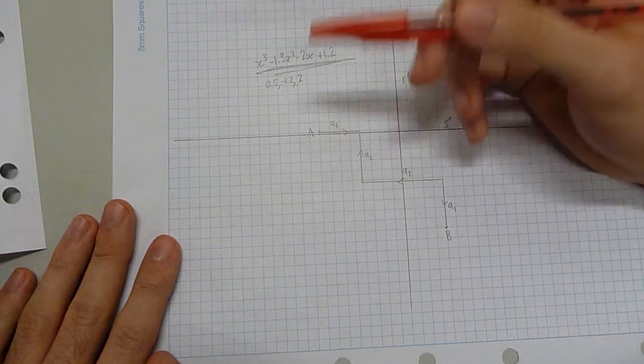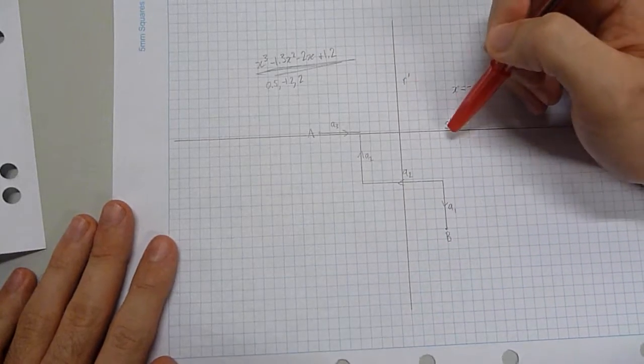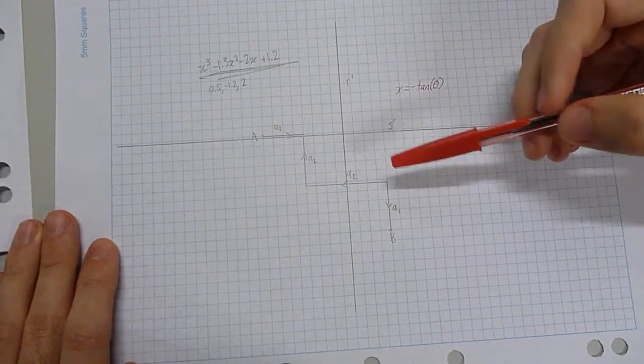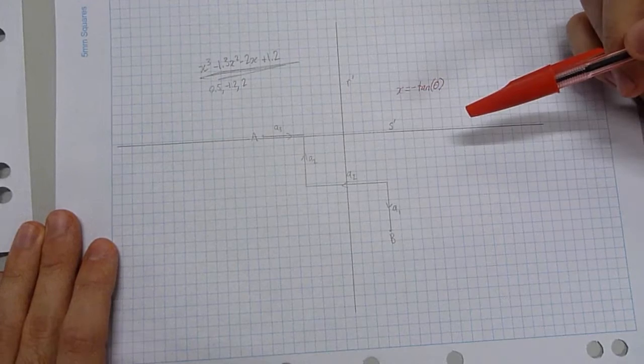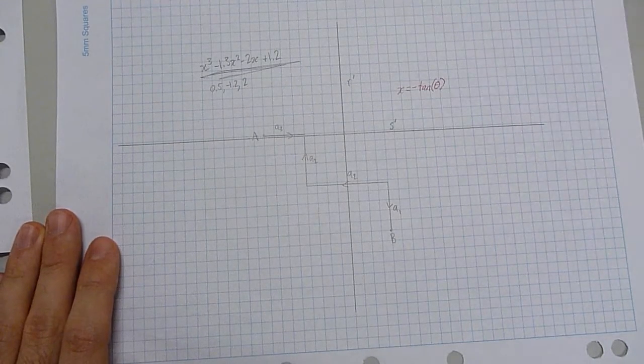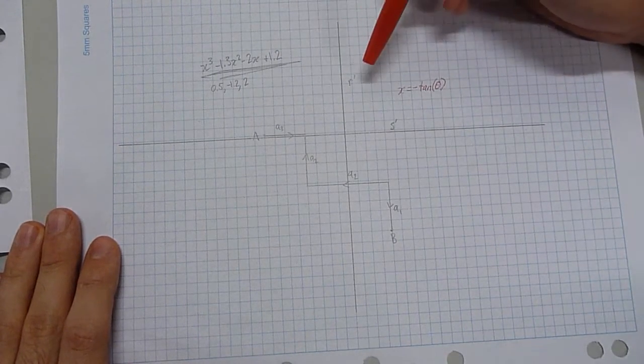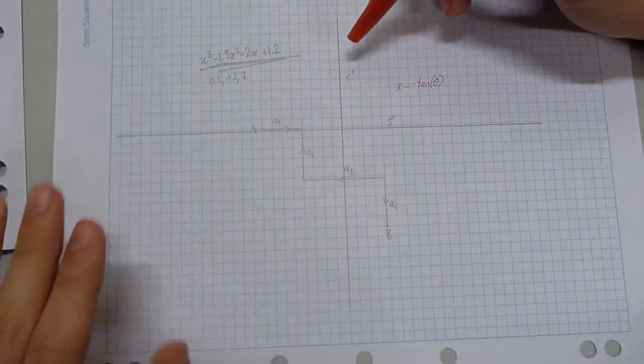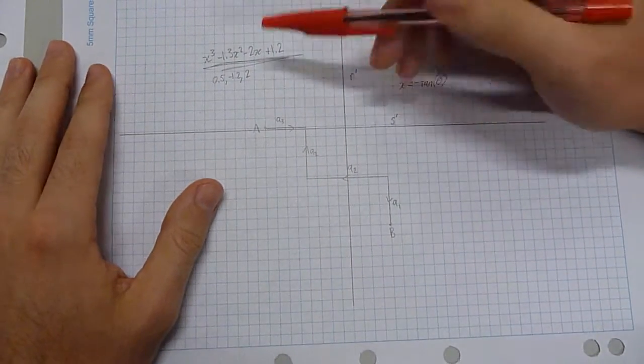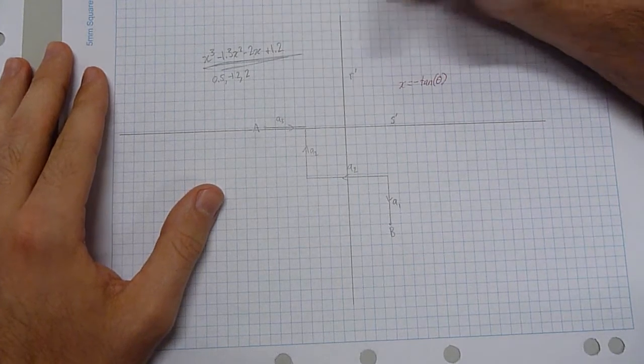So if your equation only has one real solution, you can still find that with this method, and then just use polynomial long division to take that cubic down to a quadratic, and then you can just complete the square or whatever you like to do and find the final roots from there. So this can help to completely solve a cubic that has all real coefficients.